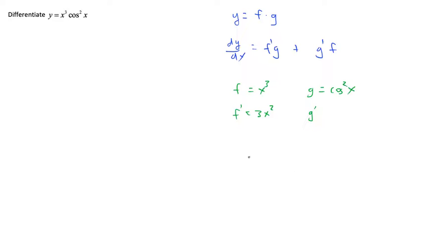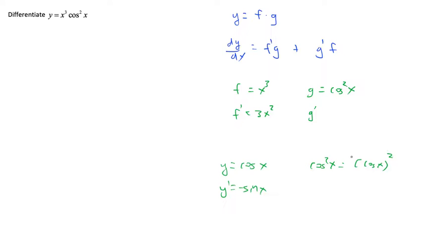So, for example, we know what the derivative of cosine is, right? The derivative of cosine of x. So y is cosine of x, and the derivative of cosine is negative sine of x. But what about this? This is cosine squared, right? Remember, cosine squared of x is basically the same thing as cosine of x squared, right? So if you want to take the derivative of cosine squared of x, we've got to use the chain rule on this guy, right? So what is the derivative then?